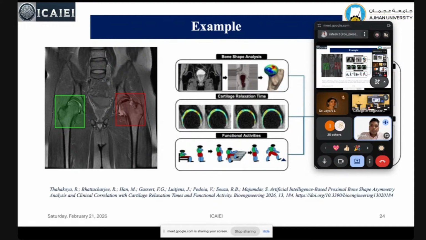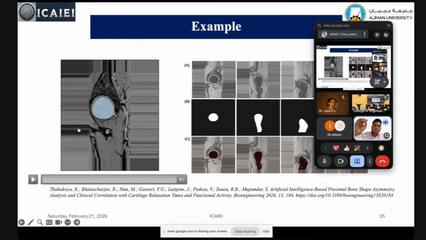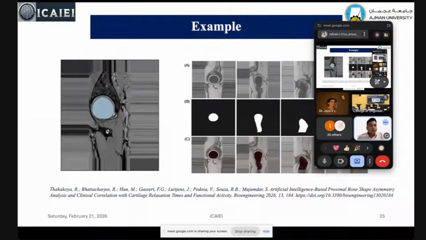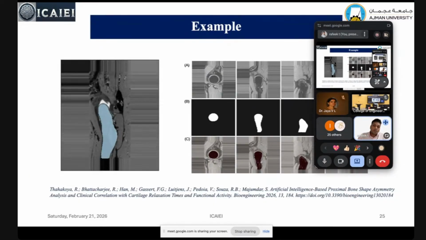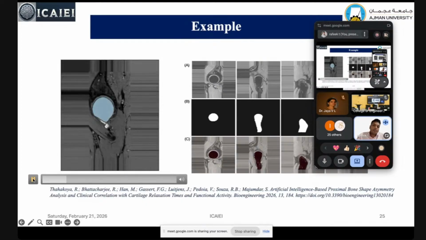And this is my work related to artificial intelligence. For bone shape segmentation of the hip area, I used a foundation model, a pre-trained model, as the base for my training and testing in hip osteoarthritis conditions. I used a small data set, but the accuracy, precision, recall and F1 score showed good performance compared to the others because of the use of the pre-trained model.